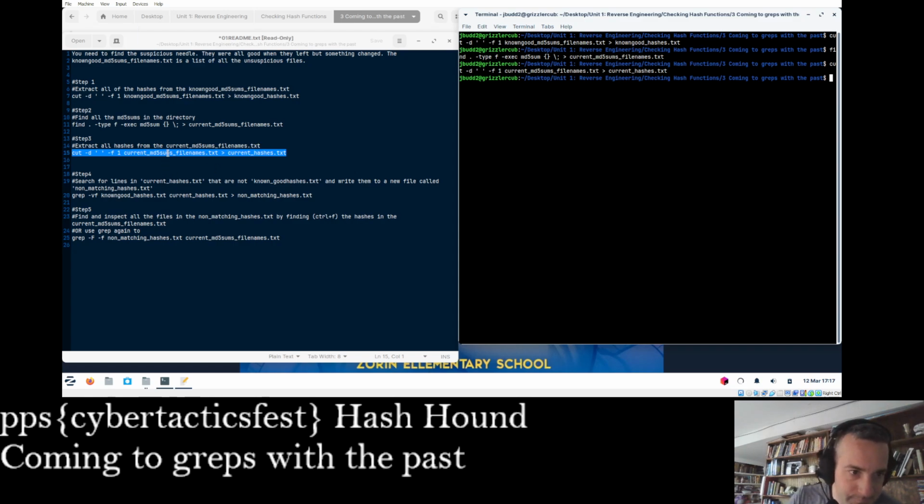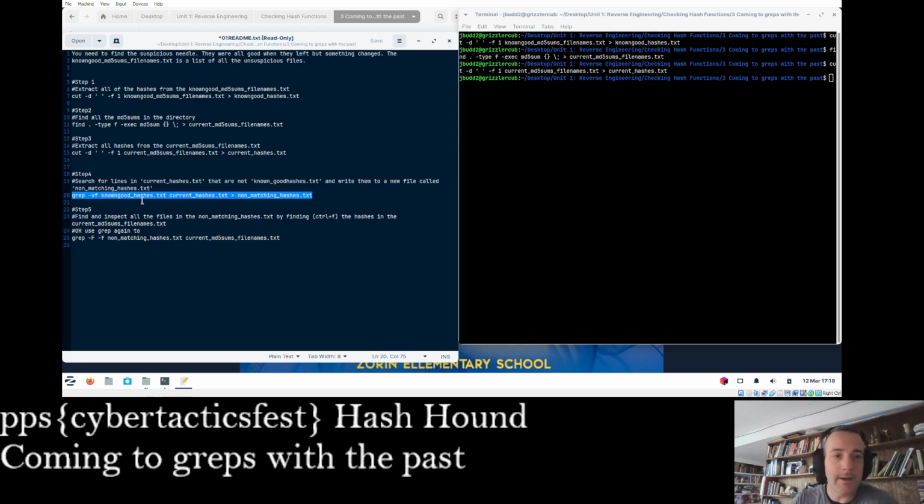All right, so now we need to search for lines in the current hashes text that are not in the known good hashes text and write them to a new file. So what we're doing is comparing these two hashes. We're going to grep these recursively over to the non.